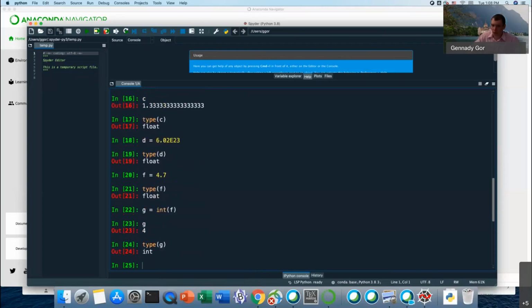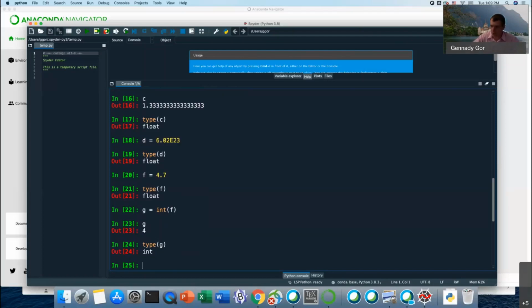The only problem with this type conversion is that it doesn't do the rounding right. If I were converting 4.7 to integer, I would certainly say, oh, it's 5. Well, there is a function for that.